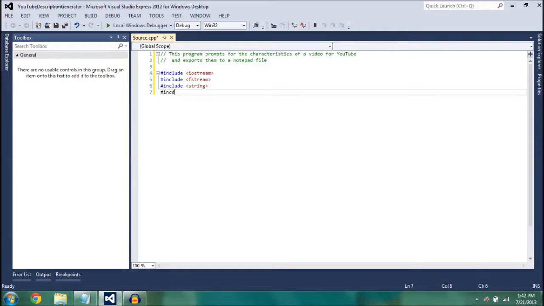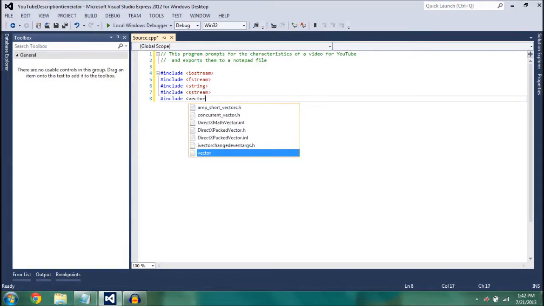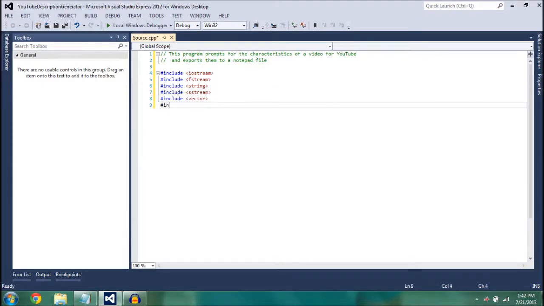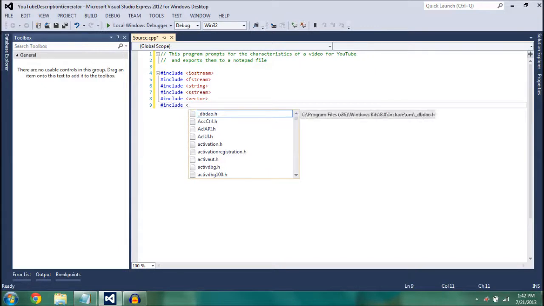Include, we need a string stream. That's fun to say. And vectors, always fun. And lastly, a header file, windows.h.